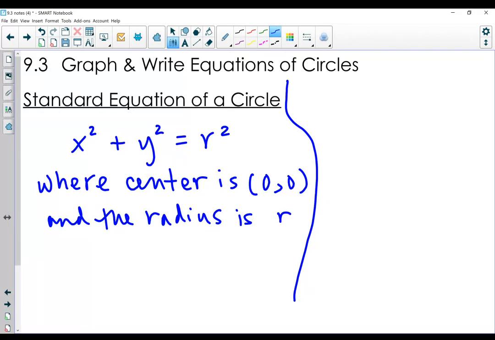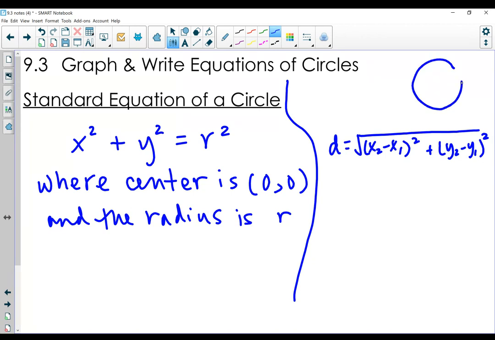I wouldn't expect you to write this down in your notes, but it's just good for us to look at. So we're always trying in math to connect something new that we're learning with something we already know. So let's go ahead and consider that distance formula. D equals the square root of x2 minus x1 squared plus y2 minus y1 squared. And let's think about how in a circle, my radius is a constant distance from the center to any point on that circle actually. So we're going to call our center 0, 0, and we're going to call that point on the circle xy.